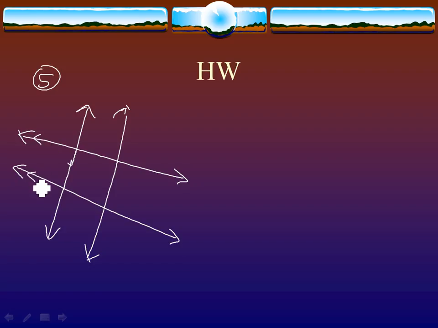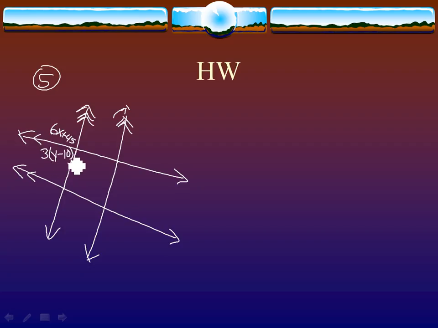What's these arrows tell us on these lines? Those are parallel. Those are parallel. Now, I'm not going to write down all the stuff. They told us angle 1 was 6x plus 45. That's this angle right here. And they told us that angle 5 was 3 times y minus 10. Angle 5 was right here. So 3 times y minus 10.